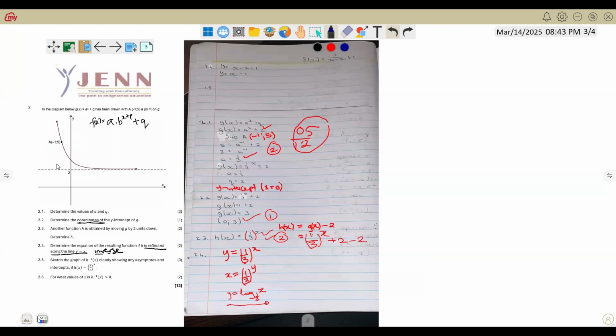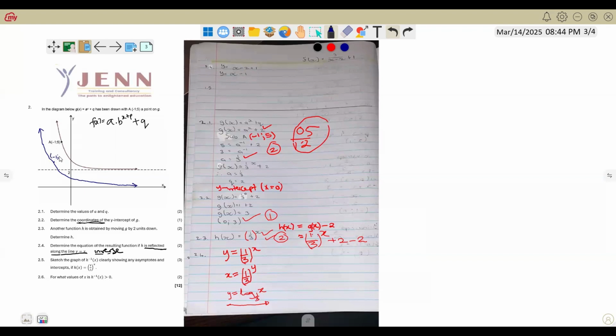Let me try to sketch it here. So it became something like this. Are we agreeing there? Yes, sir. If you check, we are saying we shifted it 2 units down. This point A, if it was shifted down, you see where it was going. Down. The x coordinate did not change. Are you seeing that? Yes, sir.